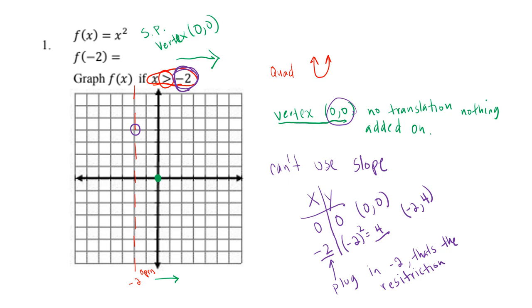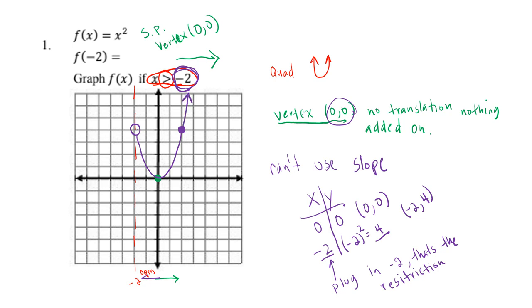I always start with these points on the restricted lines being very, very noticeably big and open. We check, it has to be open because it's just a greater than sign, so we're going to leave it like that. And that's all we really need to finish off this graph, because what we know is quadratics are symmetric. So if there's this point that's up 4 to the left 2 over here, then we can go up 4 to the right 2, and that gives us that right side of our quadratic. And I'm going to try as best as I can right now to draw this U. Hey, that was all right.